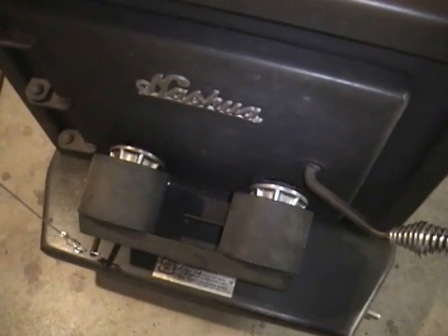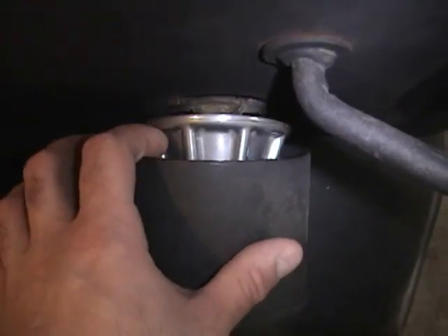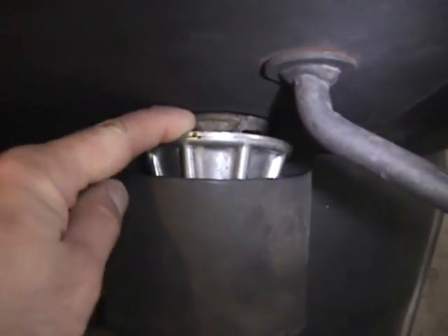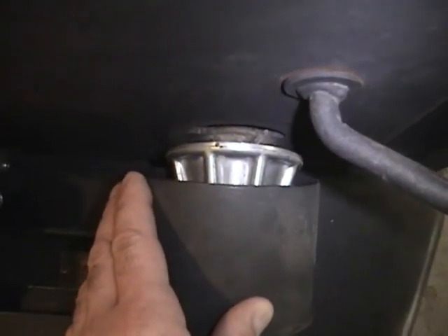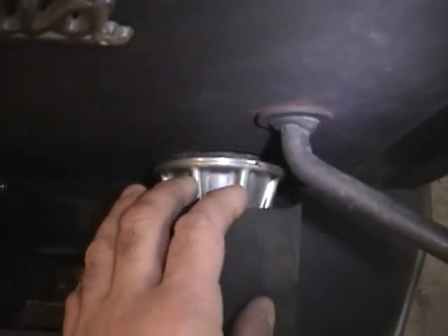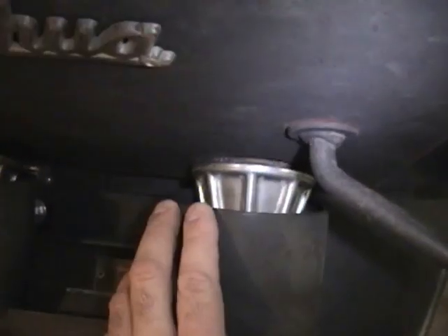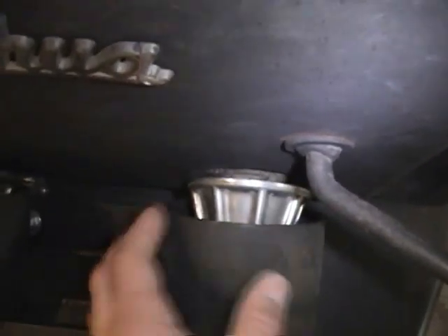This wood stove is an airtight wood stove in that you control its heat by the air inlet turn screws that you see here. Right now they're all the way open and air can get in and provide combustion air for the fire. What would happen is as the stove gets hotter and hotter, I'd have to come downstairs and manually close each one in order to get things to cool down. Sometimes I'd have to close both of them down all the way, and then when I wanted more heat, I had to come back down and open them up again.